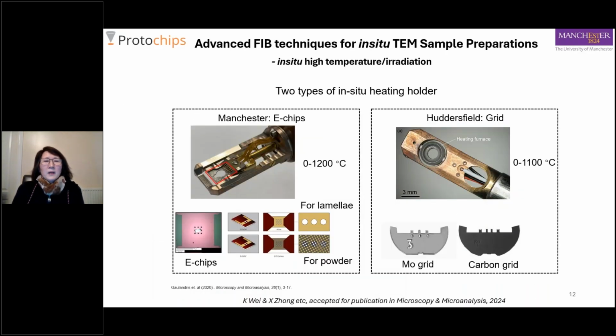And another project we've carried out is that we need to use the high temperature cells for high temperature studies and for irradiation studies. Basically, we have two types of holders. In Manchester University, we have the e-chips from Protochips. I think you are all familiar with this, hopefully.